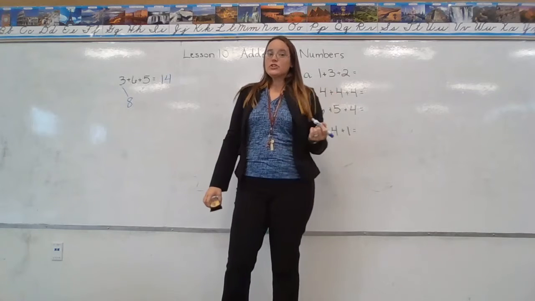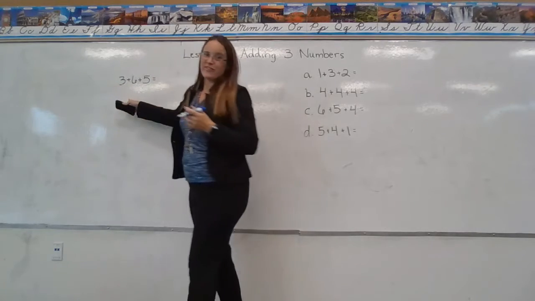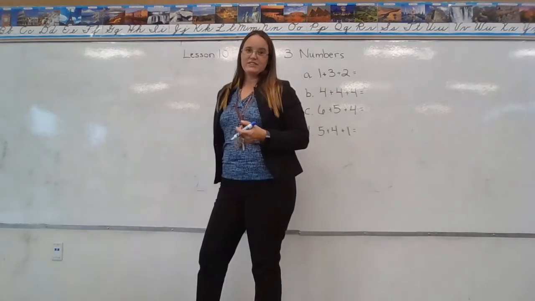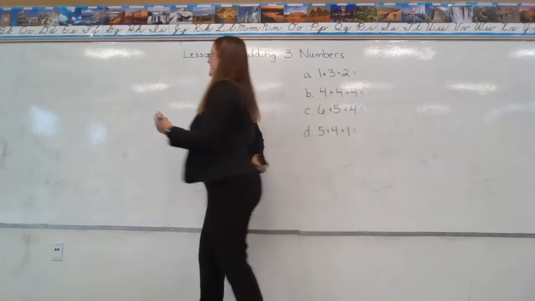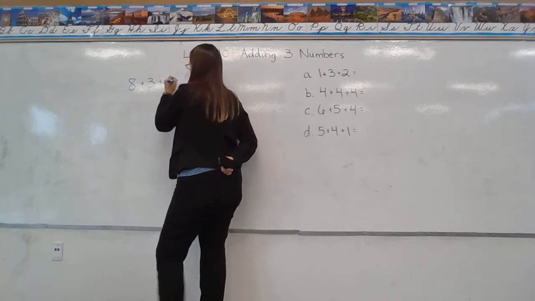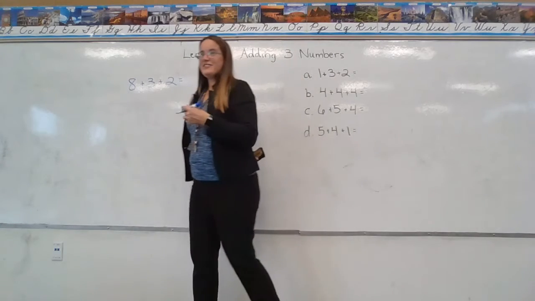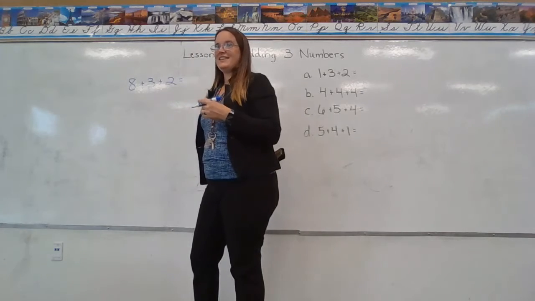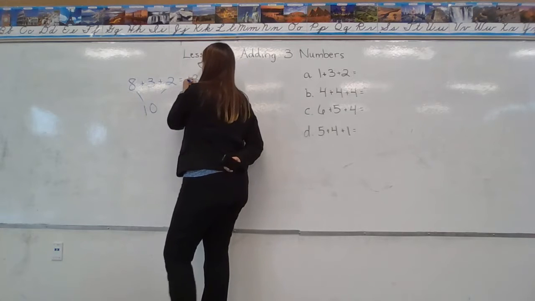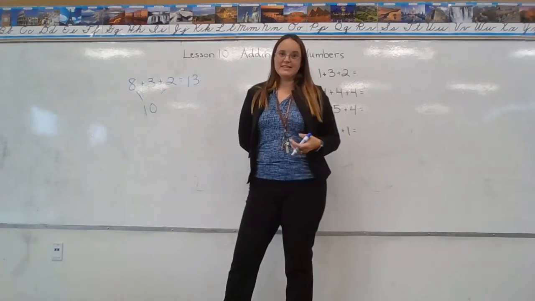Notice that it doesn't matter which way I add them, I'm still going to get the answer of 14 every time. So one trick that I like to use, which doesn't work for this one, but it may for a lot of other problems you come across, is I like to look for, are there any numbers that are going to make a 10? So let's say I have the problem 8 plus 3 plus 2. Are there any numbers there that make a 10? Riker? The 8 and the 2 make a 10. So then I know I have 10 and 3 for an answer of 13. That's my favorite way to do it if it's possible to make a 10.